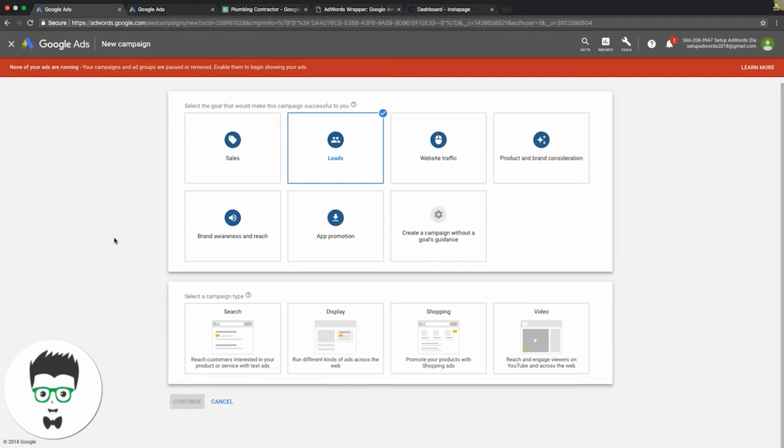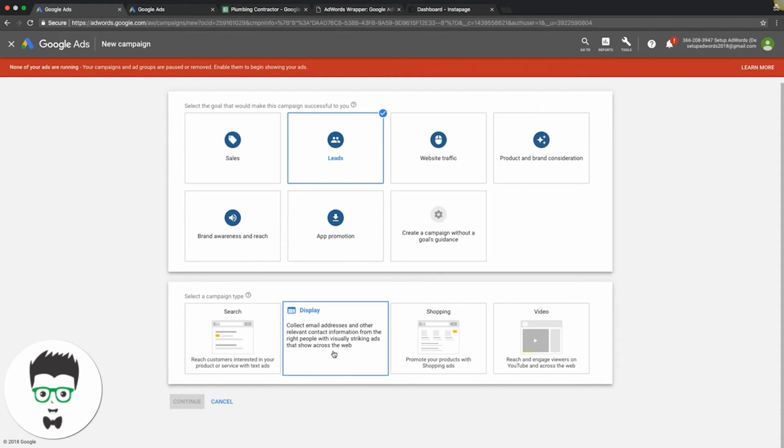Then you get to select your campaign type. Here are our options if we're just trying to generate leads. We have search, and it gives you a little explanation: generate customer leads with text or call ads that show near search results on google.com. So when someone types something into google.com and it triggers one of your keywords, your ad's going to show up and they're going to visit your landing page or website and call you or become a lead. Search is anything that somebody searches in Google and you capture that traffic.